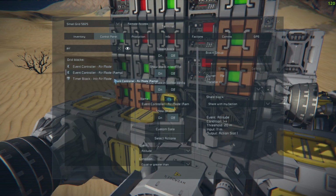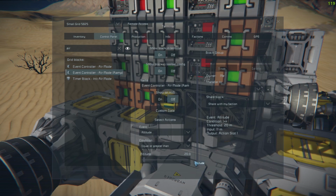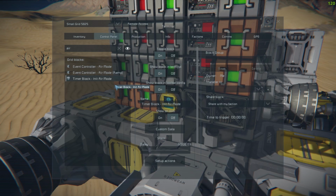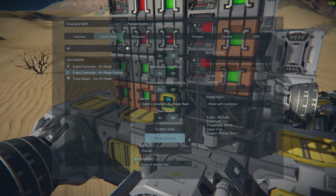Looking at the air mode ramp event controller, this is the event controller that regulates the air mode getting initiated if the rover ramps. And so you can see the altitude setting here is 20. So if this rover were to exceed 20 meters altitude, it would then switch into the initialize air mode timer. And I believe it's a trigger now. No, it's a start, so it needs at least 3 seconds.